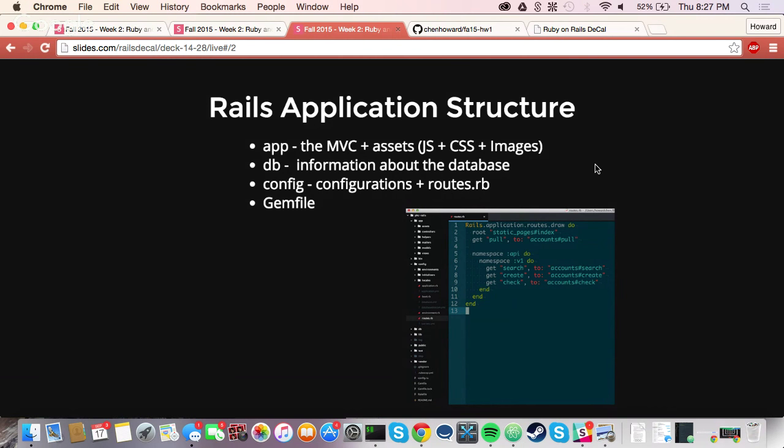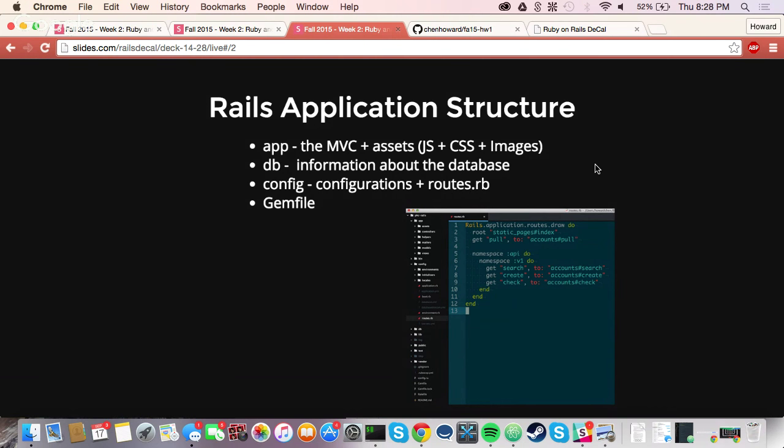Let's say you have a product, right? And it's Rails right now. You could just swap out the Rails portion of it and change it to some other web framework you want. Let's say you realize that you want to use Node instead, but you don't want to lose all your data. Then it's really easy. You just have to take out the Rails app. What DB does is it gives Rails configurations to find your database and access the data.